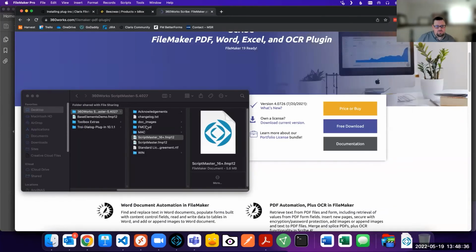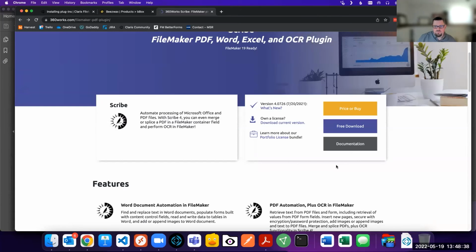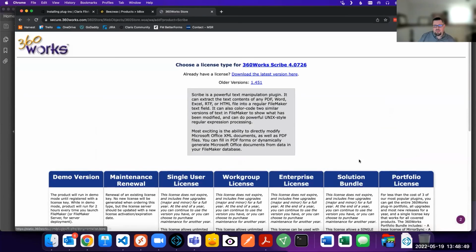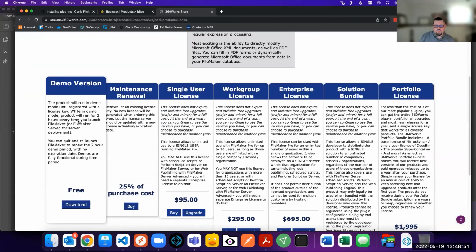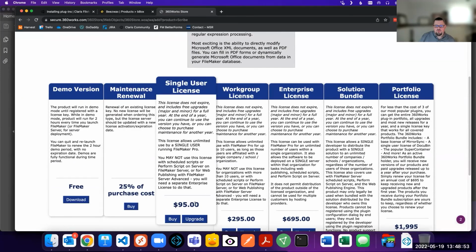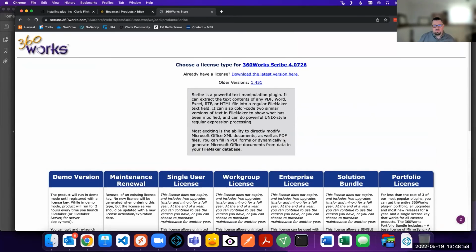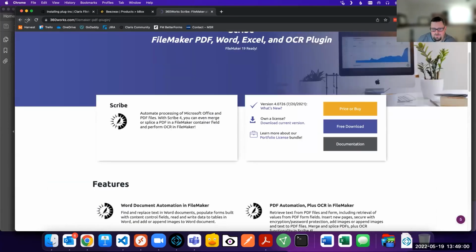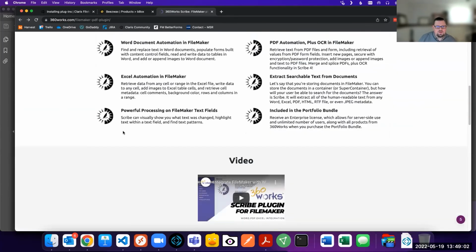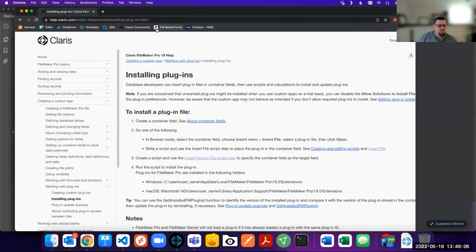All right, so that's Scriptmaster. Scriptmaster is free, but if you want to actually resell the plugins that you create or take away the 360works branding, you can buy the upgraded version of that, which is also pretty reasonable. Of course, you also need to have somebody that writes Java for you, so it might take a while for you to get what you need. All right, so we've gone over that.